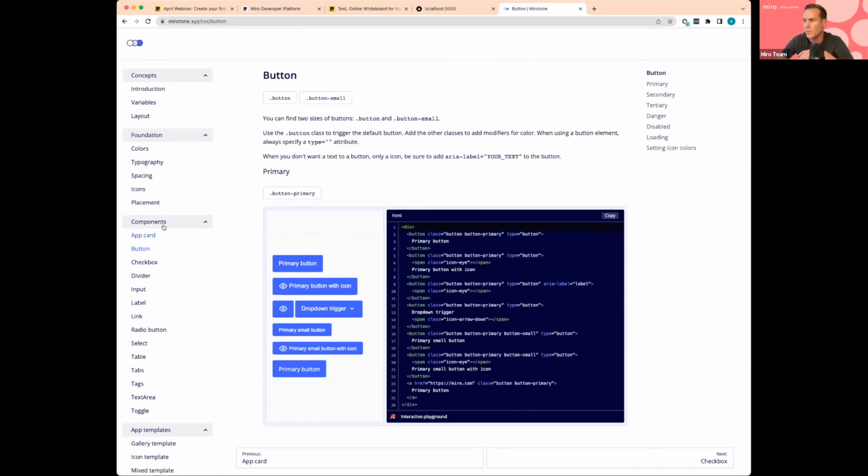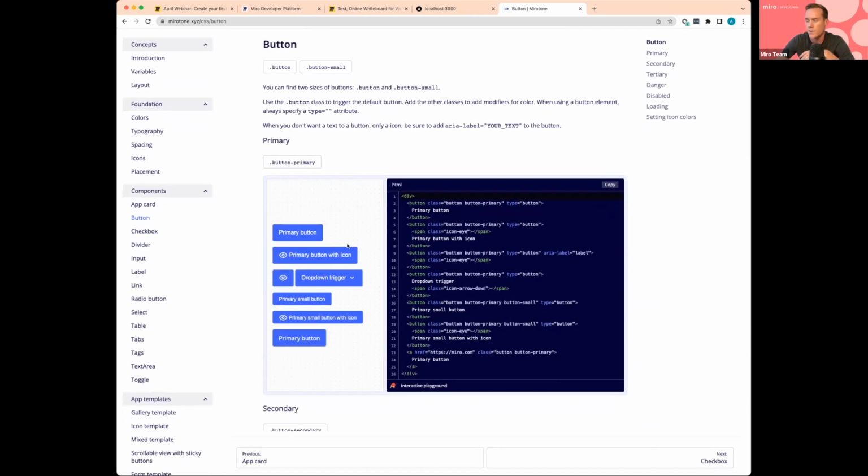So I'm going to scroll down to the button component. Here you can see we've got all different sorts of buttons that are already pre-styled in the Miro fashion, so to speak. And because we used npx create-miro-app to bootstrap our app from the command line, the Miro tone CSS library is also supported by default. So we don't need to worry about adding anything else. But if you were using an app from scratch or something you're already building on your own, you could use npm or yarn to install Miro tone as well.